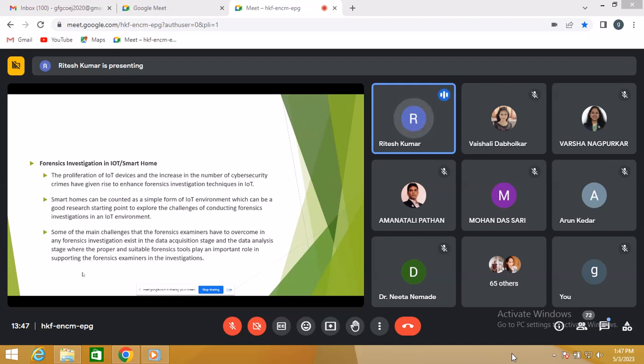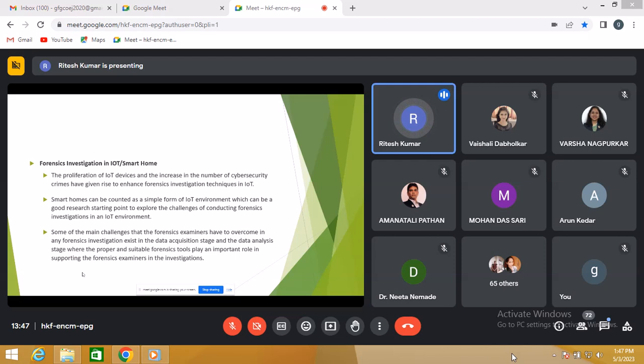That is a very easy way, and a smart home can be easily generated, right? There are already lots of appliances made for smart homes. So if you want to do any research on IoT forensics, you can apply it with smart homes also. That is a very easy way to do it.